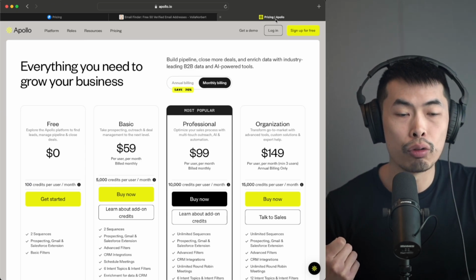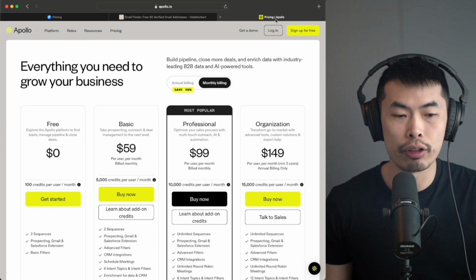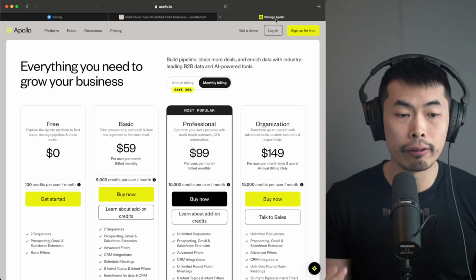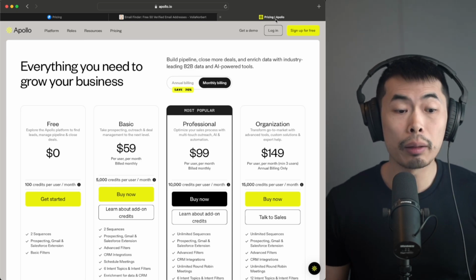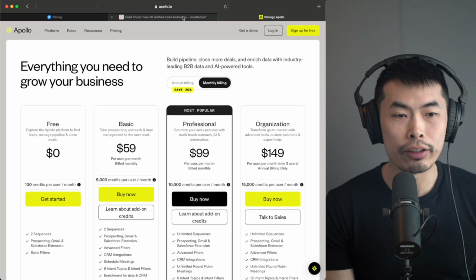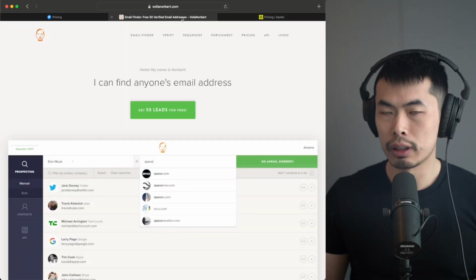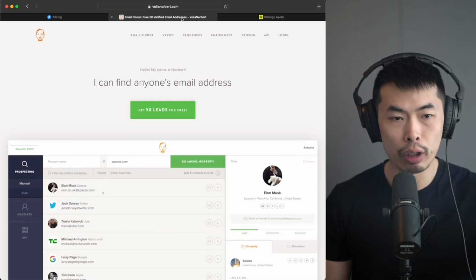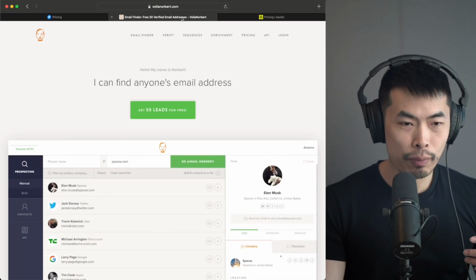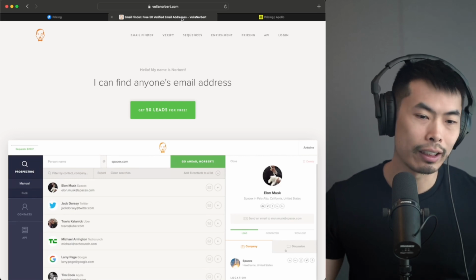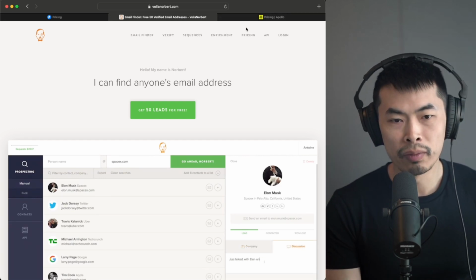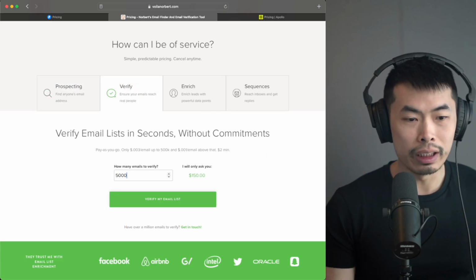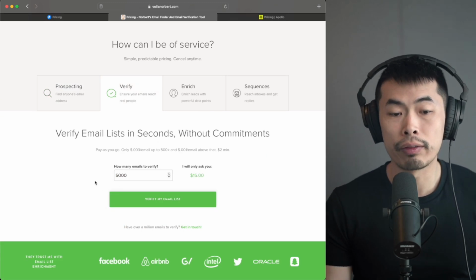Then you have to verify those email addresses, because these emails could be low-hanging fruit, and they might not be up to date. So what you do is you find some sort of email verification service. I use Voilanorbert. You could use something else, because you have to look at some options, right? Here, you can verify 5,000 emails for $15.